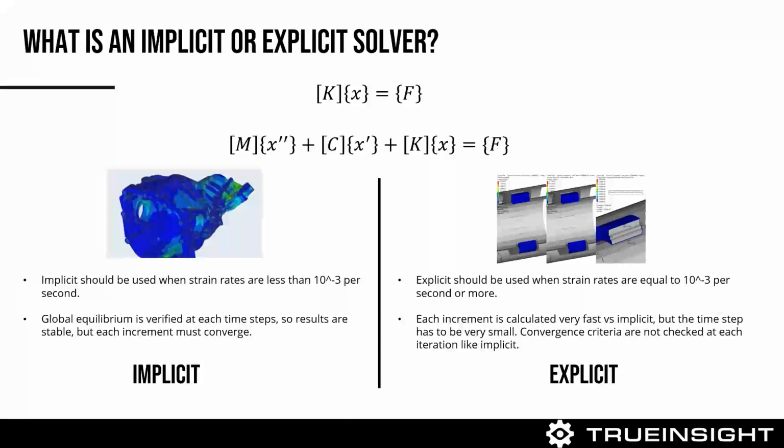A couple other applications that I have used explicit in the past would be maybe something that's not like a ballistic event, but maybe something where there's a lot of energy transfer really quick, like maybe a snap through problem. That, high contact, explicit can help in that regard. One of the things that you should be aware of with explicit, because you're calculating the acceleration, convergence criteria are not checked at every single iteration like implicit, but as a result, your time step has to be very small to get accurate results. You're calculating the acceleration at the nodes, so your time steps have to be pretty small.